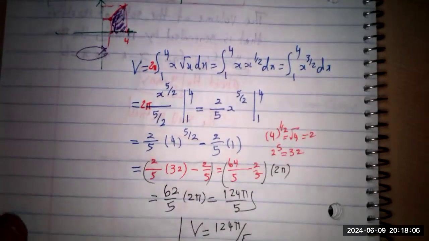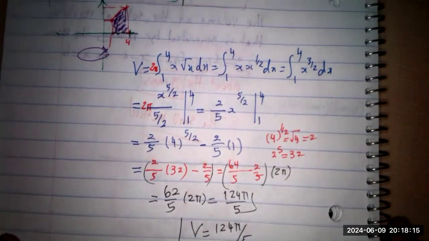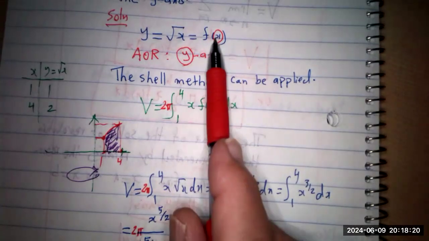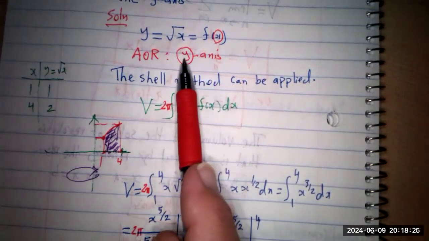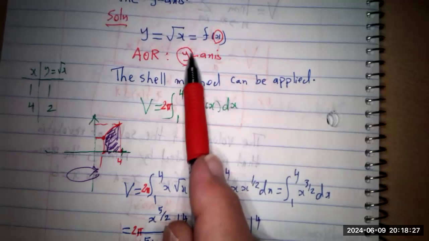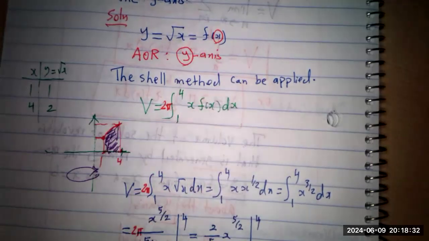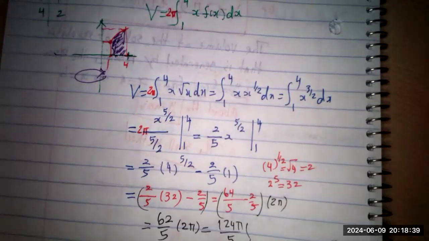So it's very easy to identify the method. Make sure to recognize the method yourself. You cannot change the axis of revolution. This is fixed. Sometimes you may be able to change the function, but you cannot change this one. So focus on this: if the function and axis are different, it's shell; if they are the same, it's disk. Okay, that's case one. I'll give you another one, so you get to know these.